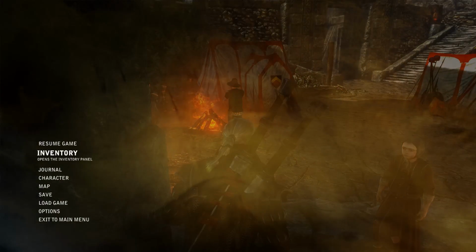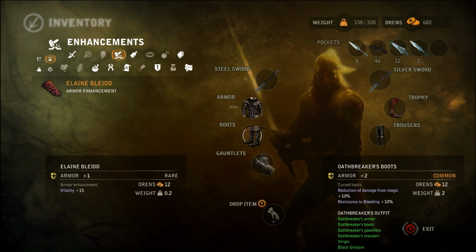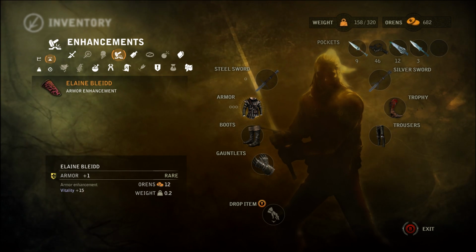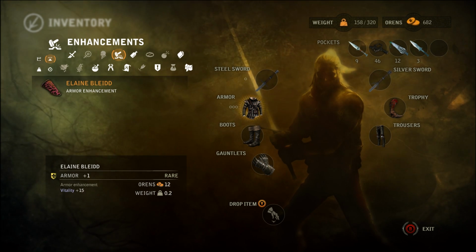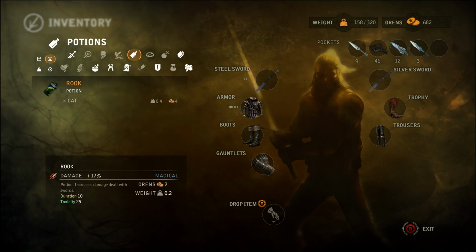Oh, that's an armor enhancement. I forgot. We do actually have new armor enhancement slots. We should see whether we have... Oh, we only have 1 enhancement. Might as well attach it, because it's a pretty good enhancement. It's 1 armor and then 15 vitality. That's pretty good. What else?